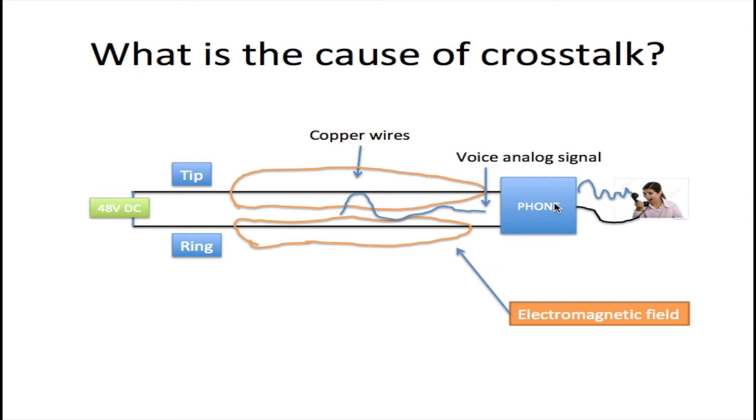This signal is sent through the phone and onto the telephone line. The current on this line is quite dependent on the signal. If the signal is high, the current is high. If the signal is low, the current is low. This constant change in current on the line causes an electromagnetic field to be developed external to the line. This electromagnetic field is called crosstalk.